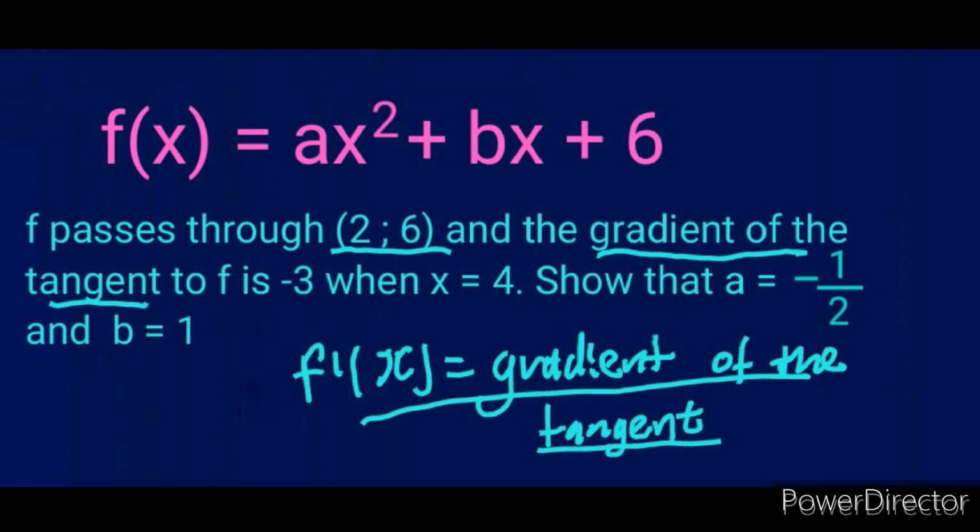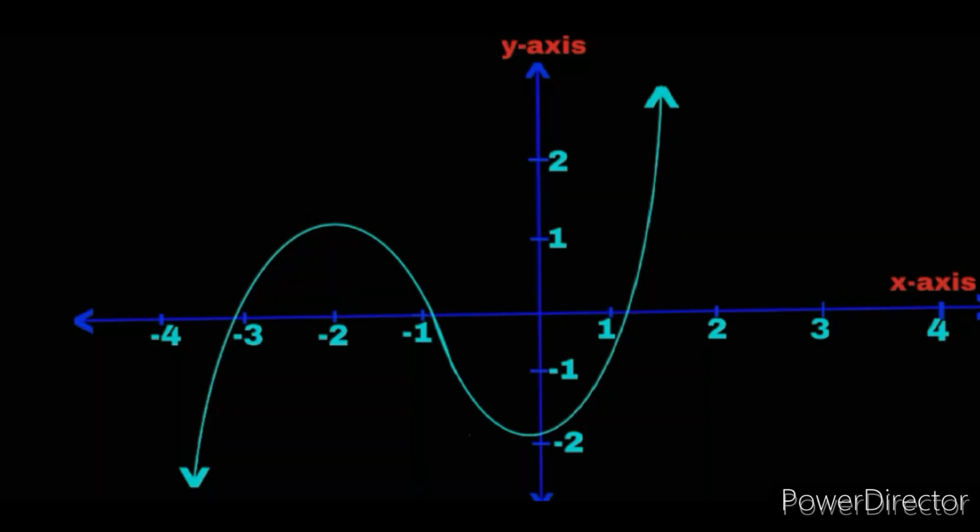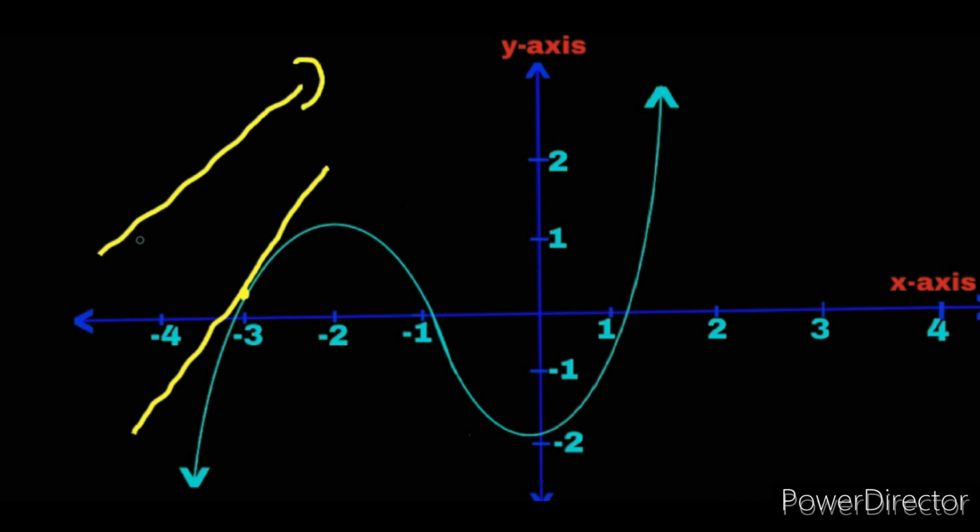Let me give you a clear understanding of tangents, then we'll continue. So, if we draw a tangent right at this point, x is equal to -3, a tangent is a line that touches the graph once, so it's going to look something like this. This is going to be the tangent at x equals -3. And if we check the gradient of this tangent, this gradient is positive because the graph is increasing from left to right. If you follow the graph with your finger moving from left to right, your finger is going up, so you know that the graph is increasing.